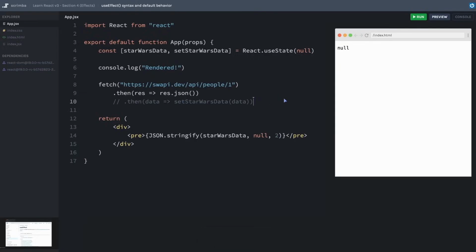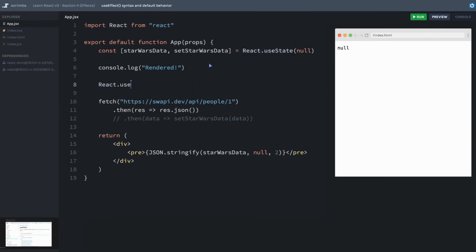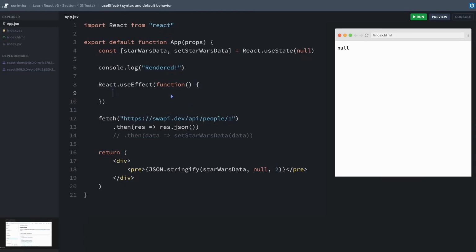useEffect is a function that we can import from React in a very similar way that we were doing with React.useState. We can call React.useEffect. And as I mentioned, there are two parameters. The first one is going to be a callback function. Now, almost exclusively these days, you'll see this written as an arrow function. But just in an effort to make this completely transparent, I'm going to put an inline function declaration like this, and then we'll switch it back to an arrow function later. I think having the function keyword here makes it much more apparent that we're working within a callback function.